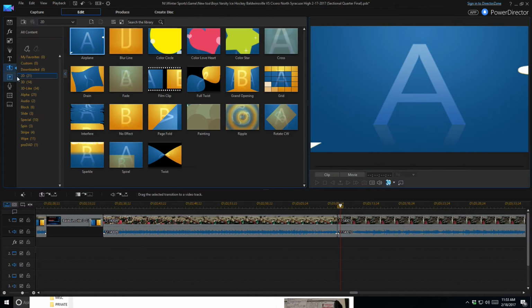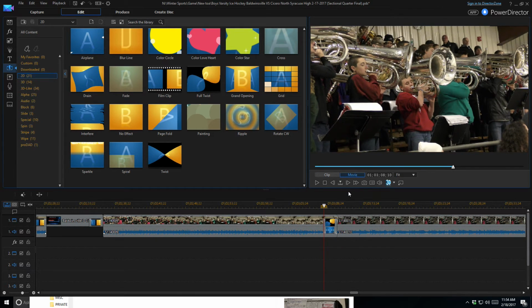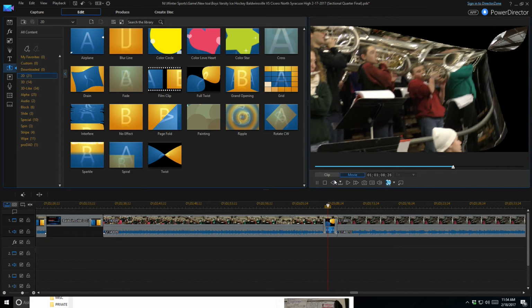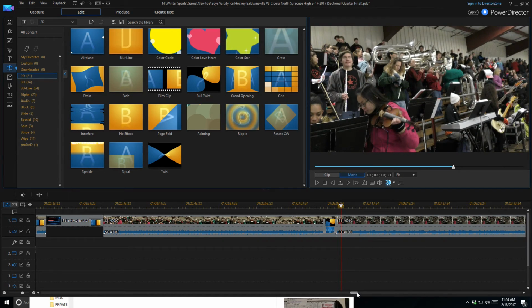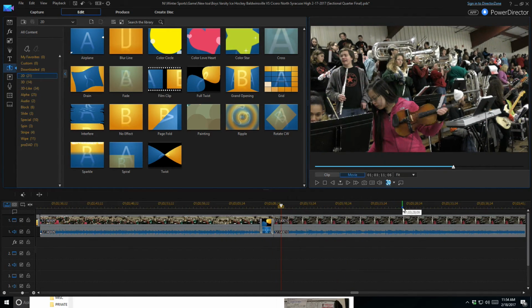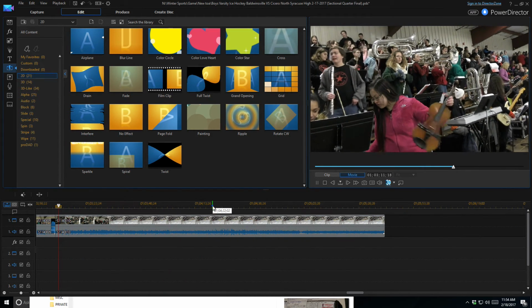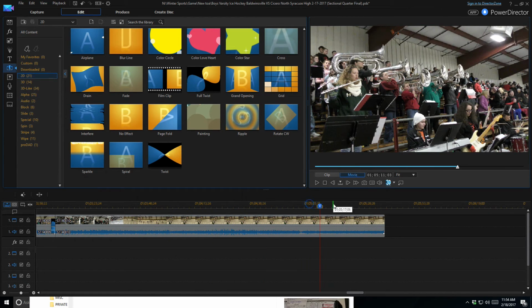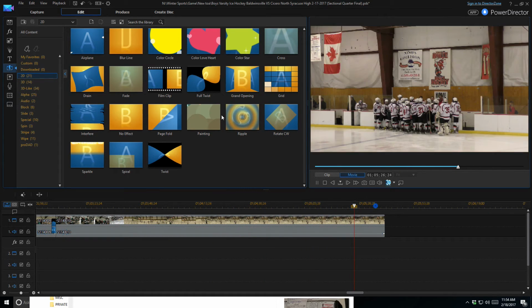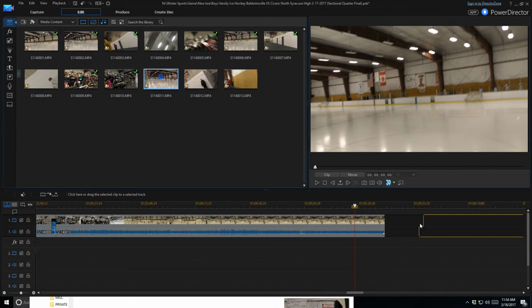Okay, and then we're going to use another transition here. We're going to use a flip here. So pretty much it's going to go from one video to the other in the flip. And then it looks like this is the last period to play. Let's see, does this go right into the game? Or just include warm-ups? Okay, that just includes warm-ups. So the next clip would be this one right here.